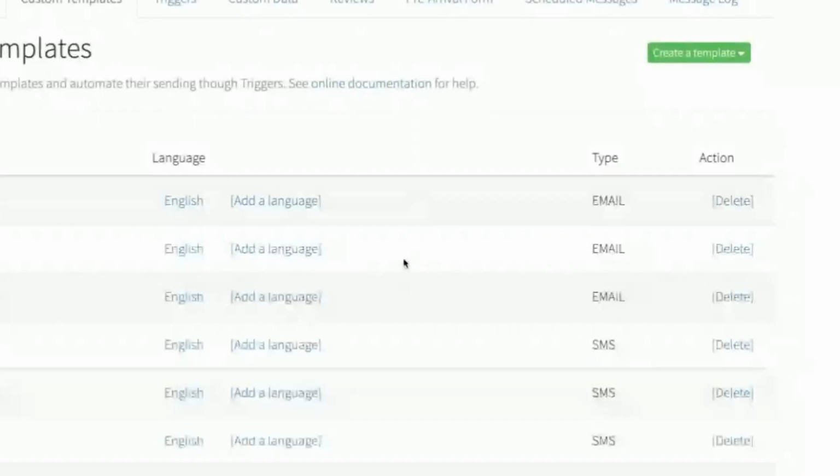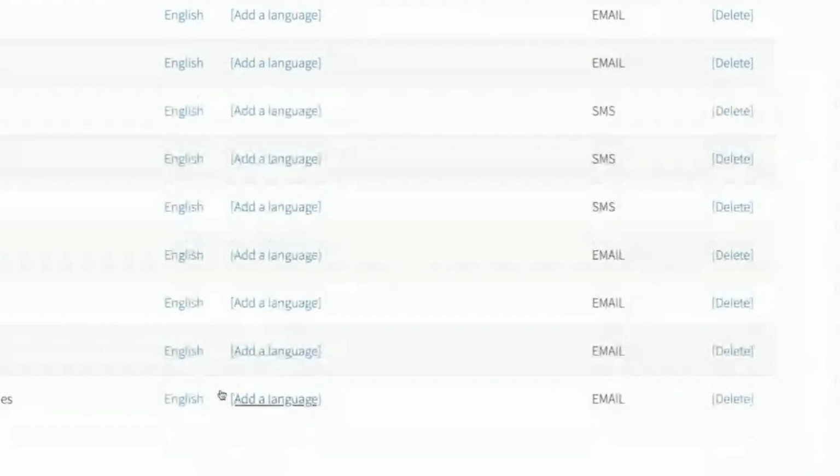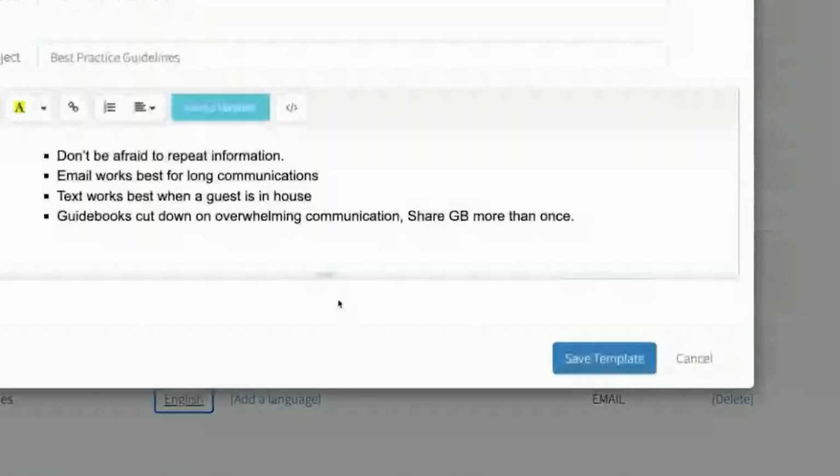All right, so now we're going to go ahead and get into actually creating some custom templates. And Sarah and I just wanted to share a few best practices that we've observed over the years, and a few things that we found to be helpful for customers. They're really just 4 quick, easy tips that I'm going to pull up on my screen here, and we'll share those with you. So a few things to consider.